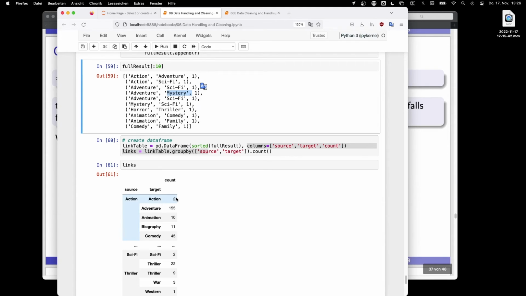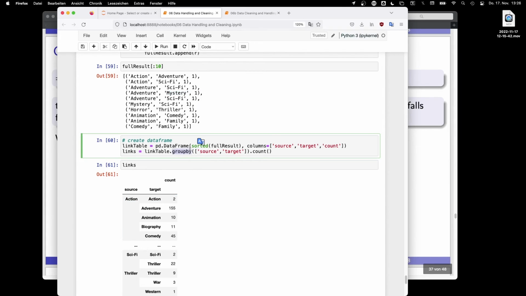Basically, this number is saying that the group where both the source and the target are named action has exactly 2 entries in my data. That's called group by and aggregation. The names in computer science are very confusing, because the correct name would be group by and aggregation.